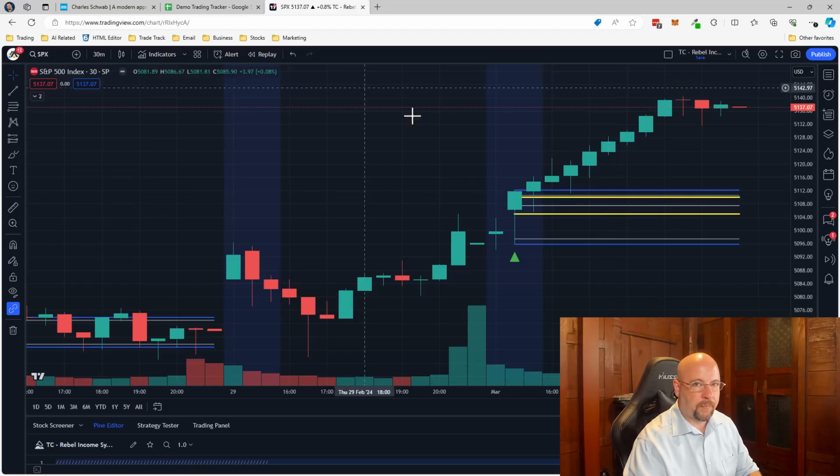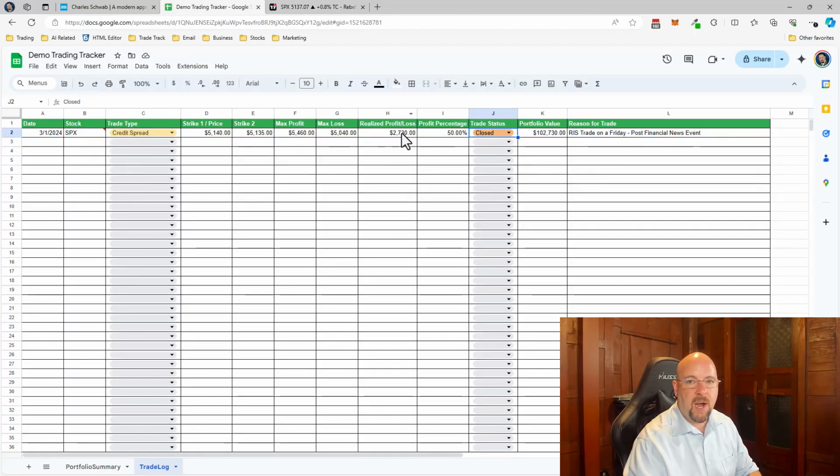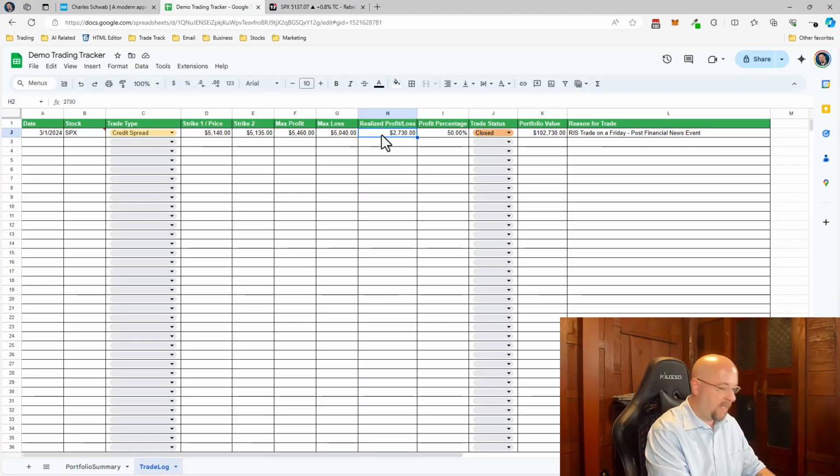Now, if it goes against us and say that it's halfway past the zero line, then we know that we've lost half of our max loss. So 25.20, okay, minus 25.20. So okay, negative 46.15.